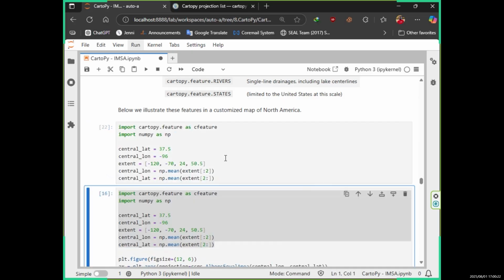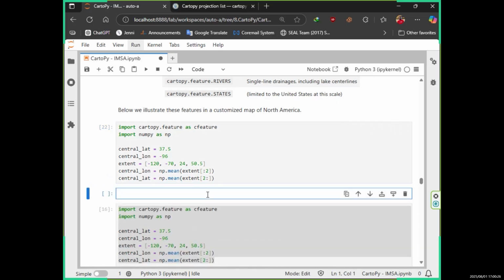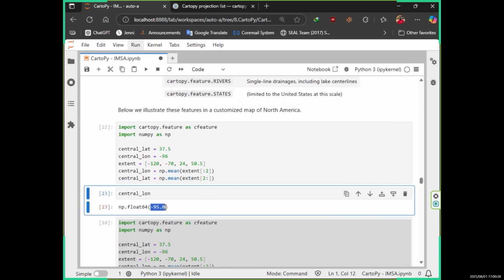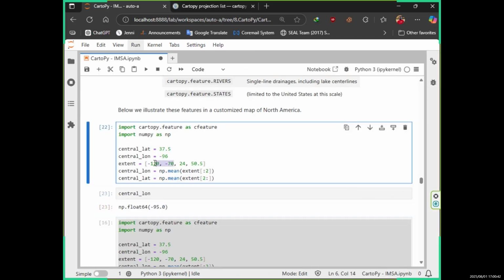If I check these two arrays, central lon and central lat, here I have a value between these two numbers. So if you get a value in between, you can get the central longitude, and then you can get the central value from here using the mean.